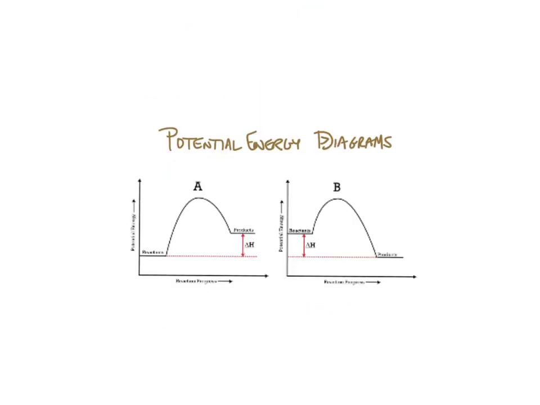So there's different ways to represent these enthalpy changes, these reactions where energy is transferred in the form of heat. One of the ways is to use something called a potential energy diagram. And this is a very visual way of looking at these reactions, which makes it quite useful. And if we look at the potential energy diagrams shown, A and B, we're just going to focus on A first. Potential energy is on the y-axis, and time, if you like, the reaction progress, is on the x.